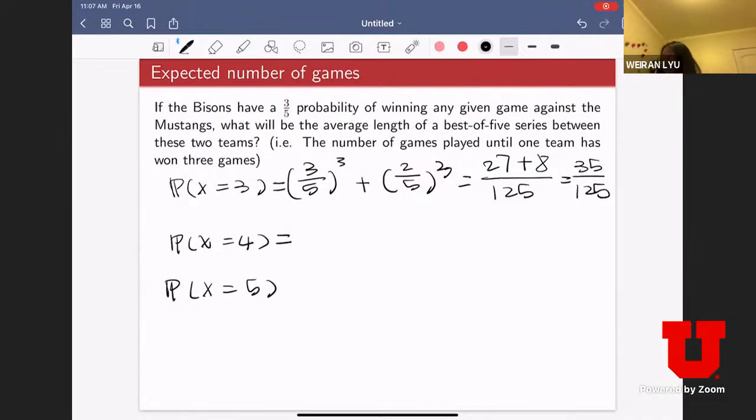All right, so we have 35 over 125. And what about the probability when x equals 4? Yeah, 7 over 25. But let's just keep that because we want to eventually find out the average length, so we don't have to simplify right now. So to find this next step, x equals 4, is there an easier way than just enumerating all the possibilities and finding it that way?